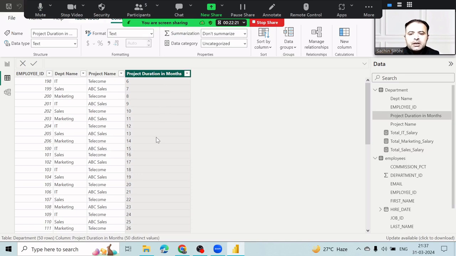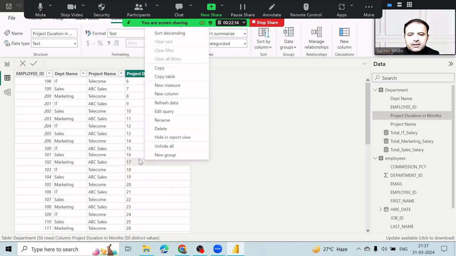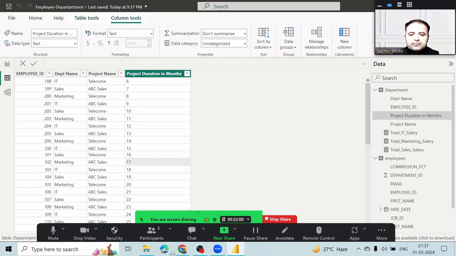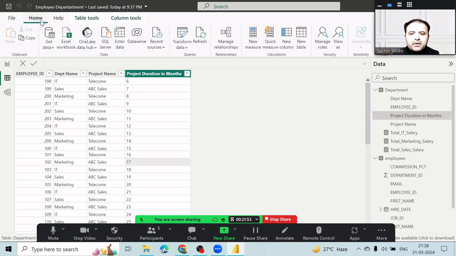For those project durations less than 10, I want to change some values, replace them. So definitely you can replace some values, but not here. If you want to change some value, you have to go back to the home screen again, and go to transform to transform the data.